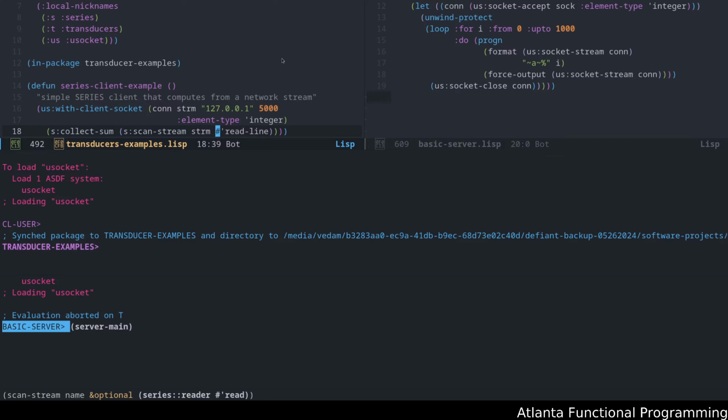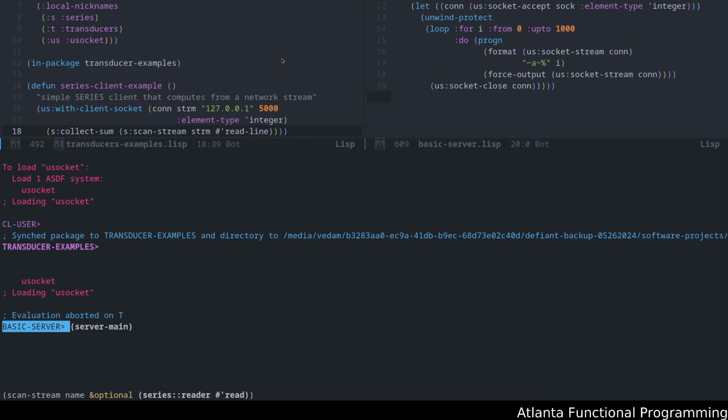Because usocket, in most examples, will have a blocking call that you call, wait for input. But I'm hoping that that's taken care of by using scanner directly. We will see what happens, and then go from there.